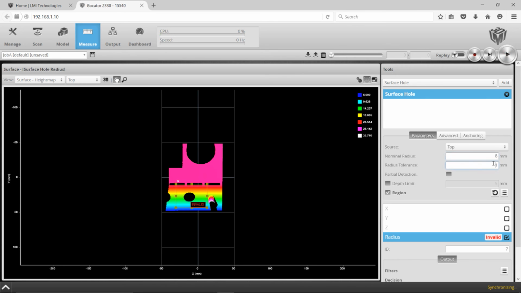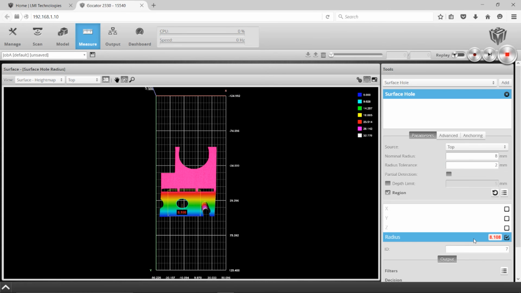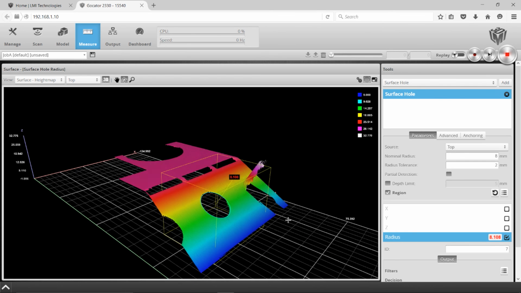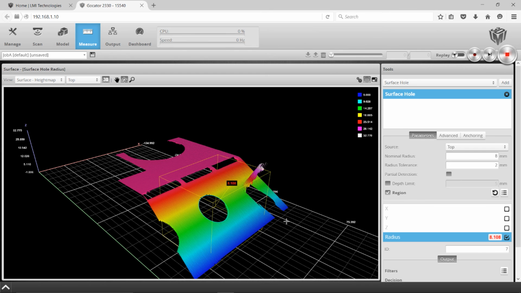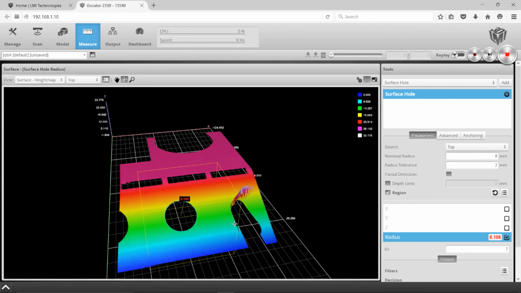This guy's probably about 8 millimeters or so. Oh, I got it. There we go. So here is the measurement on that hole, and it's measuring 8.1. And you can see how it's fitting that hole even though it's on that tilted surface. So that's kind of the power of 3D versus 2D.